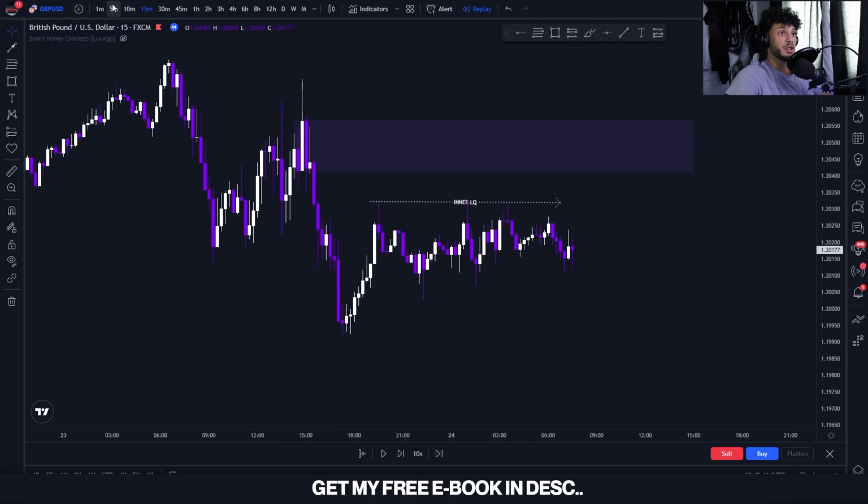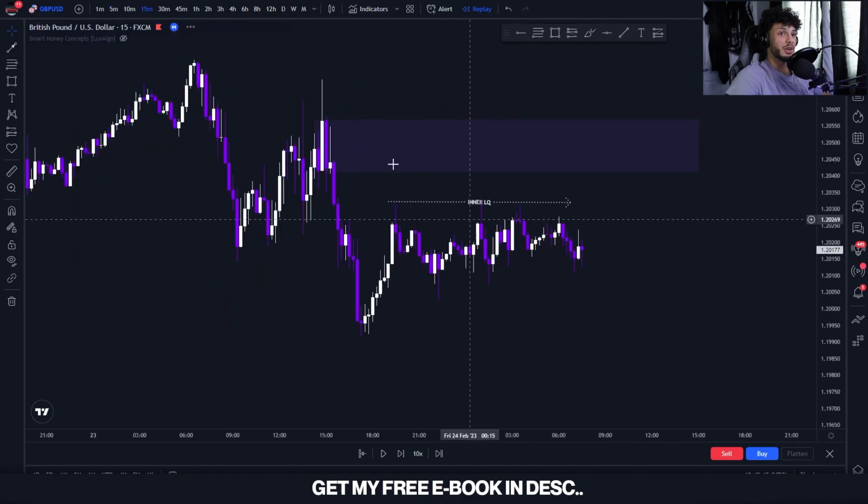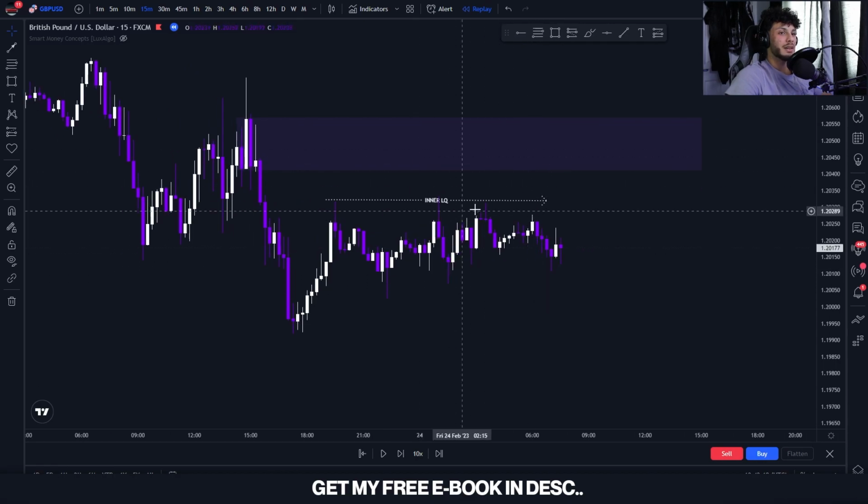And that's all. How I scalp is I drop down to the lower time frame. I have my higher time frame point of interest, and I make sure that's a higher time frame point of interest. Then as price approaches my zone, I drop down to the 1 minute time frame.